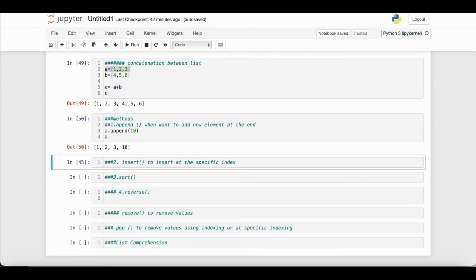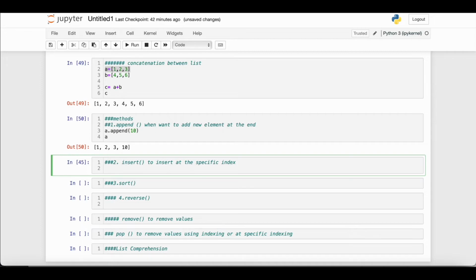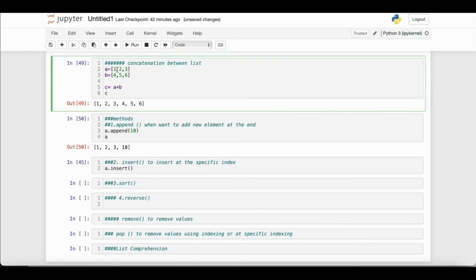But you might think, no, this is not appropriate, I want to insert a value anywhere I want. For that, at any specific index, you can use the insert function. So I will say a.insert. Let's say I want to insert a value in A at the first position.